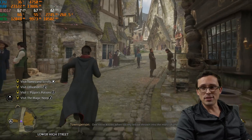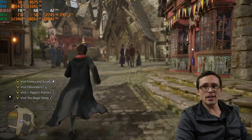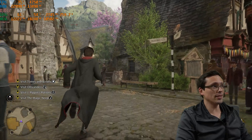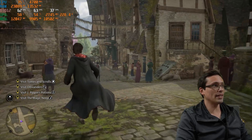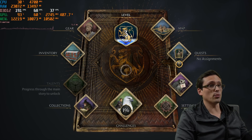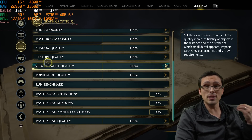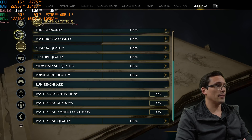Now I'm running around Hogsmeade in Hogwarts Legacy, and the GPU usage is way below 99% — bouncing around the 60 to 70% range. Our overall frame rate is just kind of in the 60s. The 4090 clearly has headroom to spare and is waiting for the rest of the system. A faster CPU would be nice here. We're at ultra settings with ray tracing on — realistic settings for a high-end system.